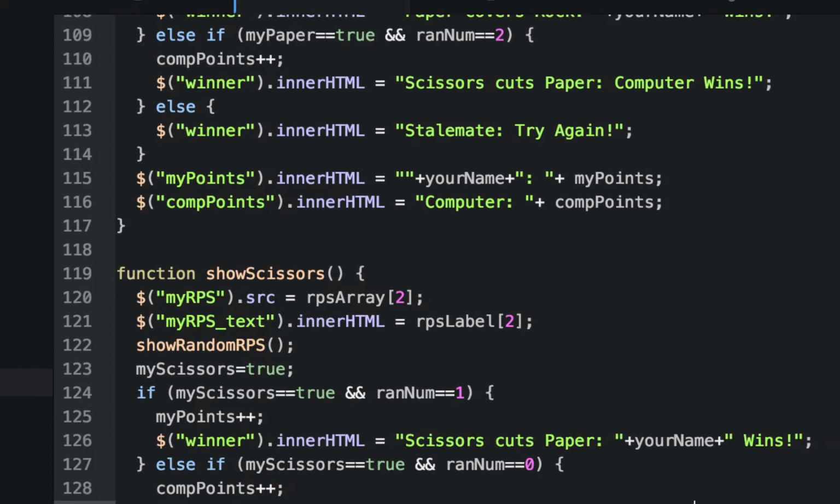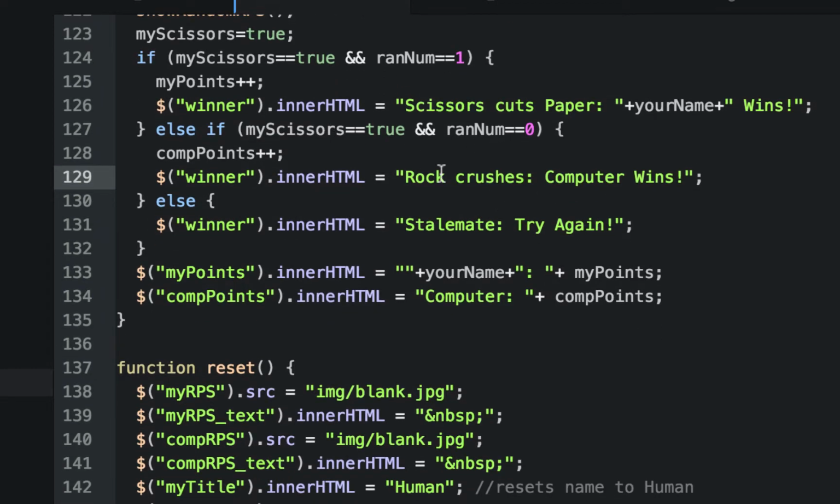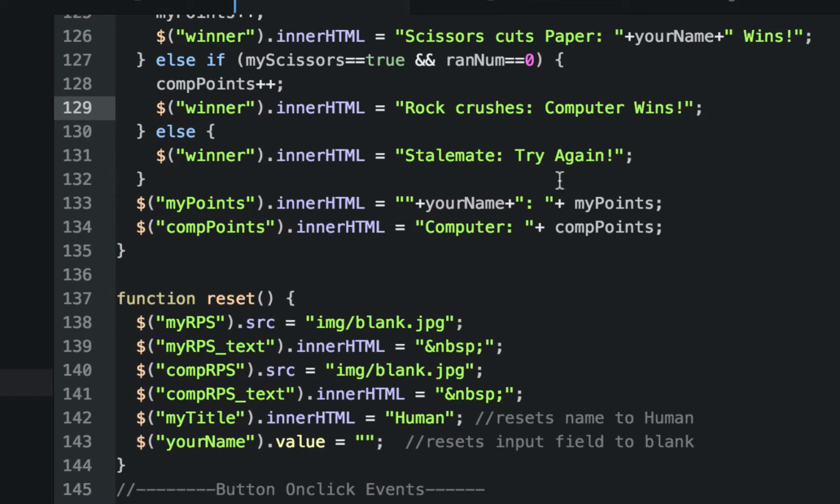So you'll figure that out if you ever played rock, paper, scissors. So that's all you should have to do with those. Those should be fairly easy to fix. We just copied and pasted those. And then it's just changing the messages so that whichever one wins, it says rock crushes scissors. So that's the way we have it so far. Everything should be working so far.